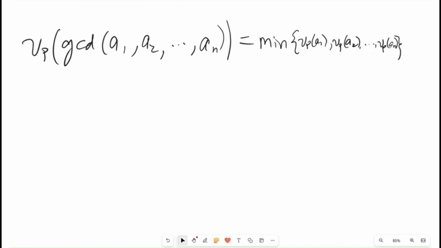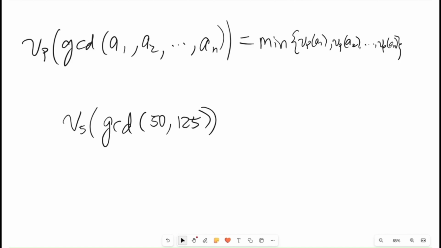So this is just left as an exercise for whoever's watching this, but I'm just going to give one simple example that's probably going to come up in actual problems with GCDs, except we're going to be translating this into P-adic valuation language. So just to demonstrate this, let's say V5 of GCD of 50, 125.